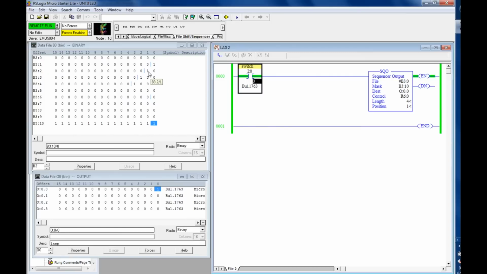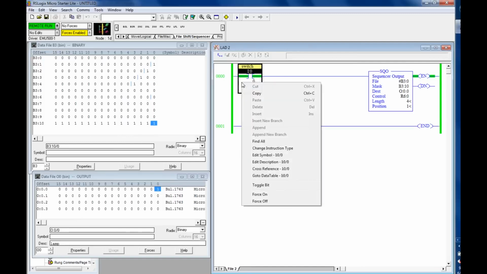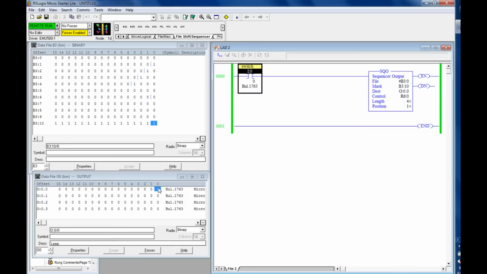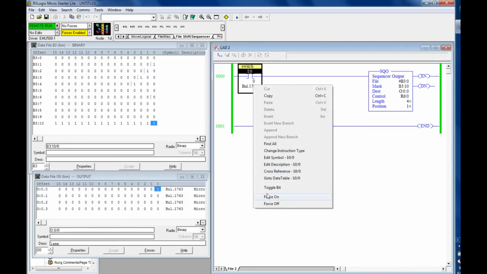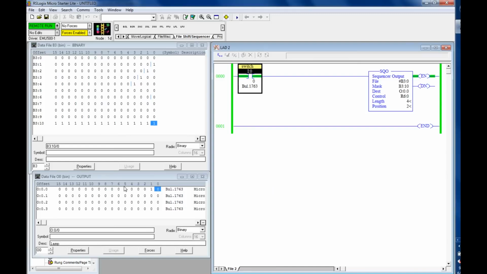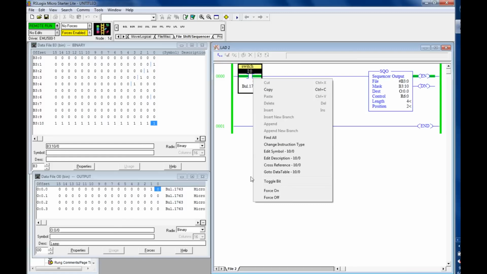What is position number 2? B3:2. What is the file? This one, first bit. So it will be turning on now. Let's see. Now if you turn off, it will remain in the on condition only. It will not turn off. Okay. Now, yes. Can you see? It is changed.